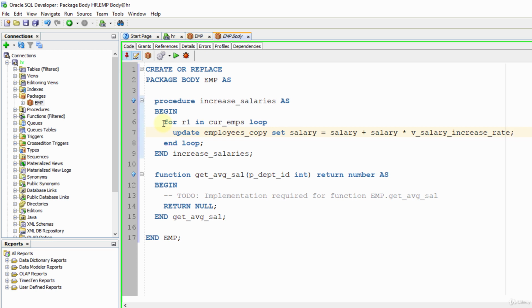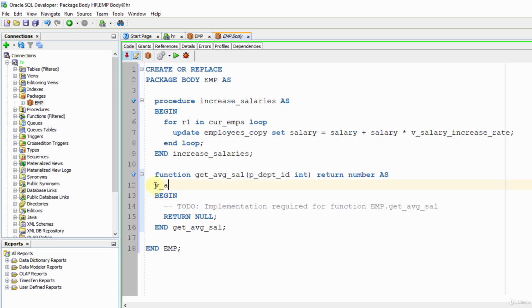Now, it's time to fill our function. We know how to get the average salary in our previous lectures. So first, we need a variable to keep the average value which is returned from the SQL query. Since this is a subprogram, it can have its own variable. So we can easily write v avg salary, and it's a number and it's equal to 0. Now let's select the value into that variable.